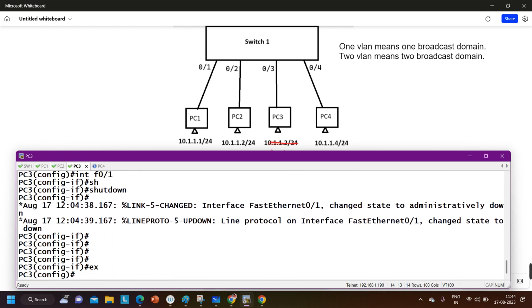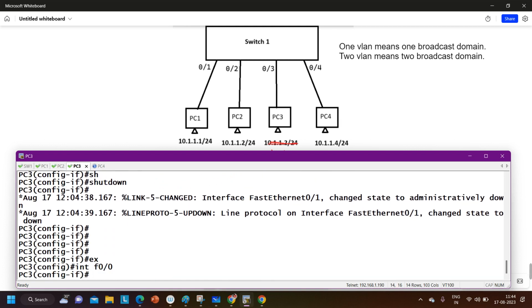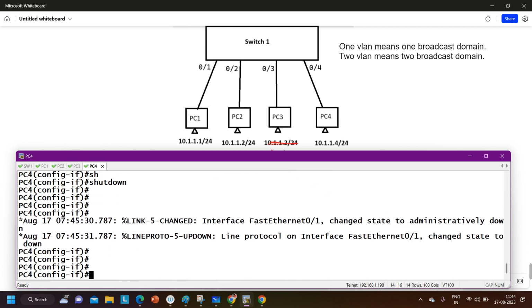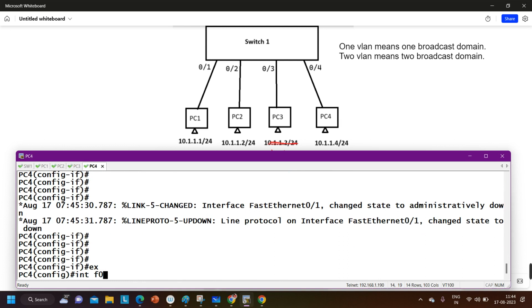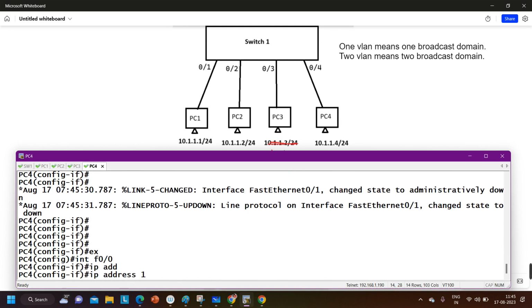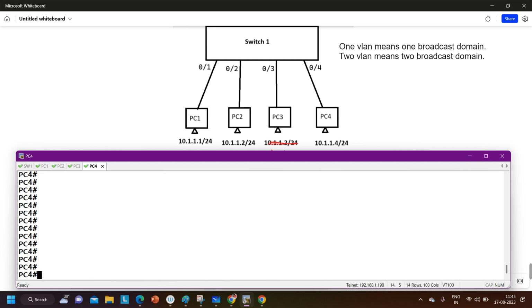Go to PC3, interface F0/0 IP address is 10.1.1.3, 255.255.255.0, and then PC4 interface F0/0 IP address is 10.1.1.4, 255.255.255.0. Done.